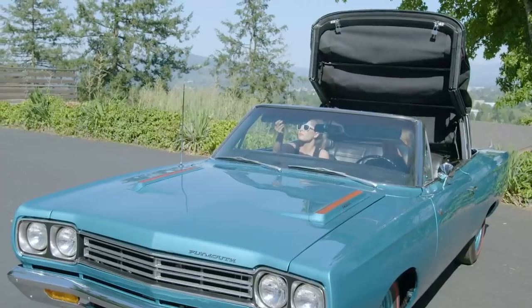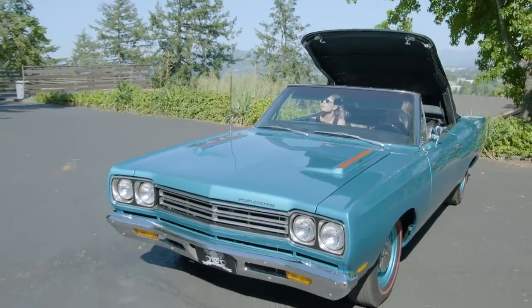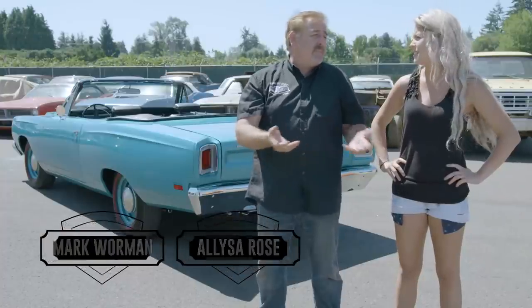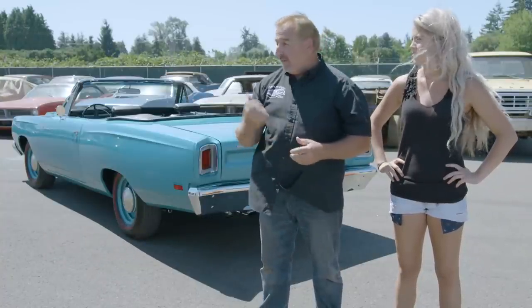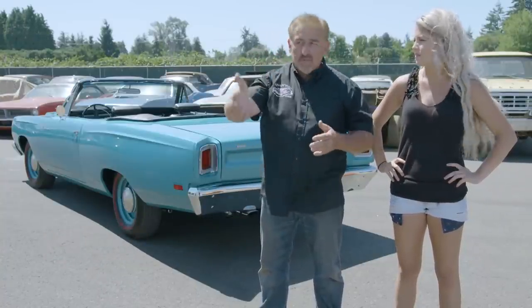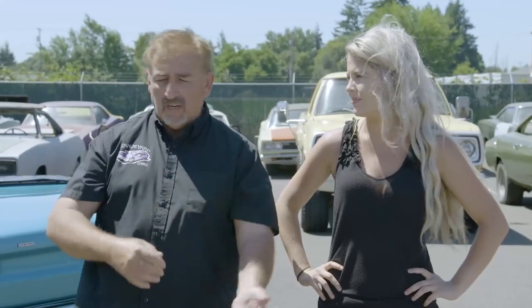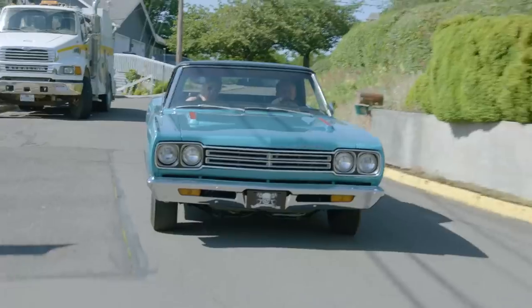Phenomenal car. I mean, what a driver. You haven't got a chance to be out in these things, but some of the cars that I've driven on the initial run don't work out so well because they're cars. There's 1,000 pieces that can go wrong. But honestly, this car is just smooth as glass, no problems, drove like a dream. Temperature gauge worked, fuel gauge works, all the instrumentation. It's just phenomenal.